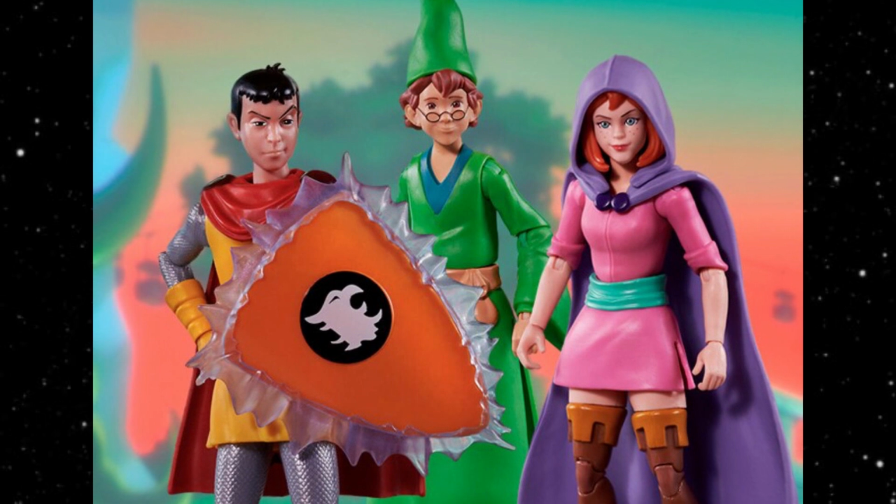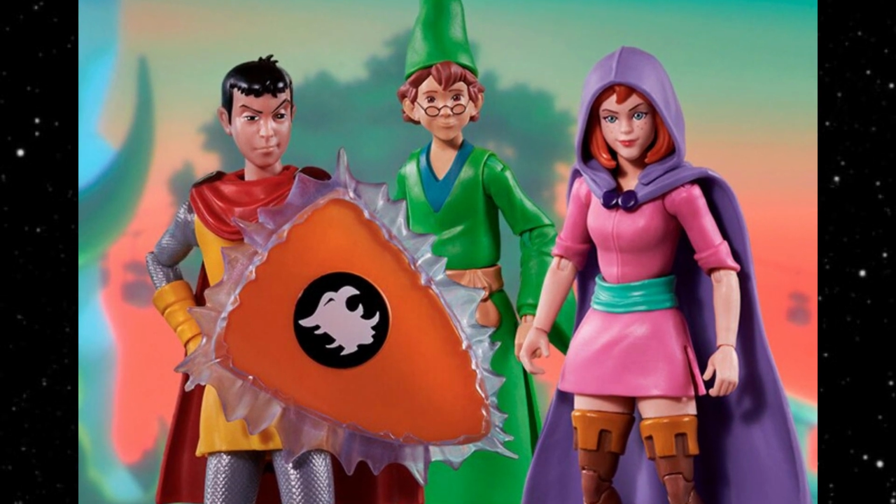Welcome back to the Titanium Hangar. This is Mike, and today I want to talk to you about Wave 2 of the Dungeons & Dragons figures from Hasbro. Now, this is based on the animation, and this is going to be pretty much along the same lines as what we got with Wave 1, but looking at them, they look to fit the bill. They're going to match. We're going to have a really nice team once it's all done.